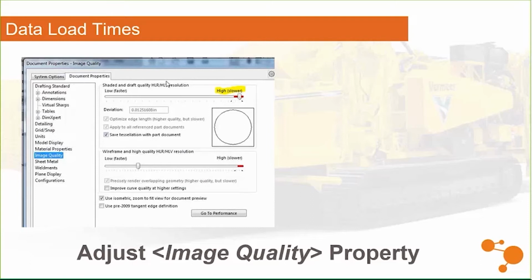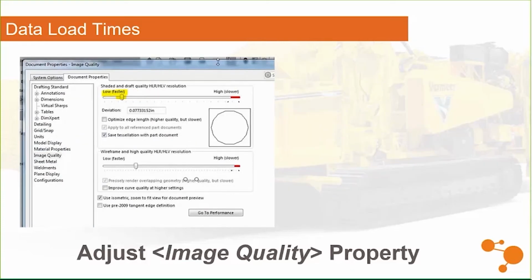The reason this can balloon your file size is this is a document property in SOLIDWORKS, which means it's stored within the file, which means it's going to boost the file size up because it's information that's contained within there for the quality of those parts. So definitely something slid back more to the left. I find that if you're right in this range where you see the slider in the screenshot, typically your cylinders still look like circles, unless it's a really small item or a small hole or something like that, then you might have to boost that up a bit. But I would definitely start by looking at that property.